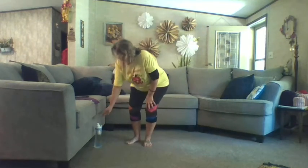Let's start with a warm up, walking in place. We always start our workouts with a warm up, and it consists of basically 4 moves: walking in place, knee lifts, kicks, and side steps, which we will do right now.